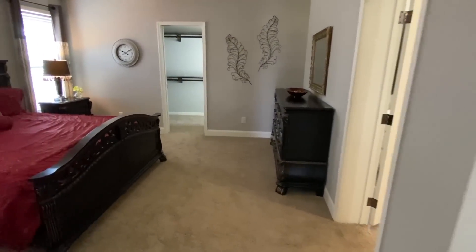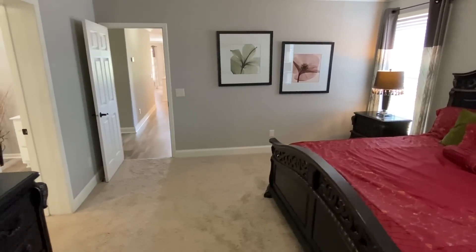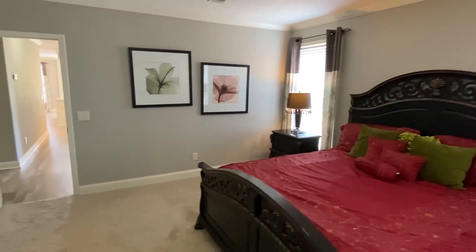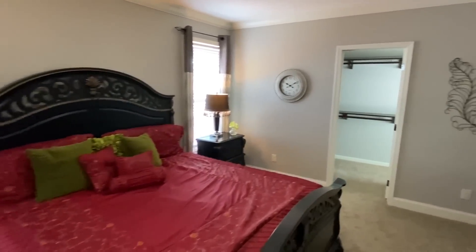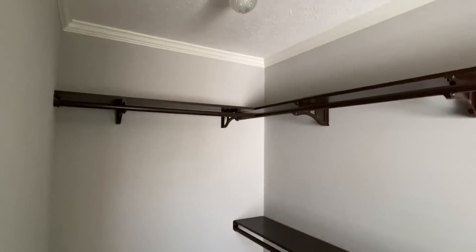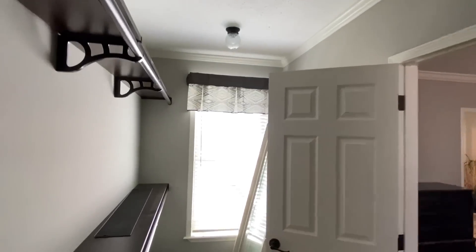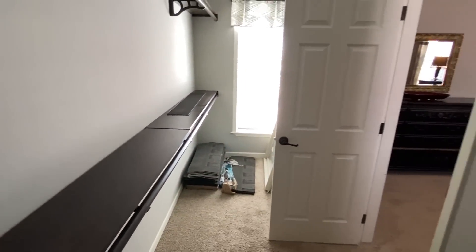Coming to this room — this is the king's room right here. This is it. It should hopefully have size measurements for you on all this. I like how you've got windows on each side of the bed there. Let's see what the size of this closet looks like. Architectural shingles is what you're going to have on this house. Overhead vents. This is a really good size closet, and I love how this closet has a window — that's nice to see.